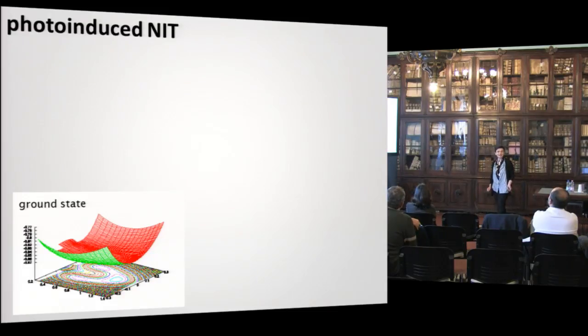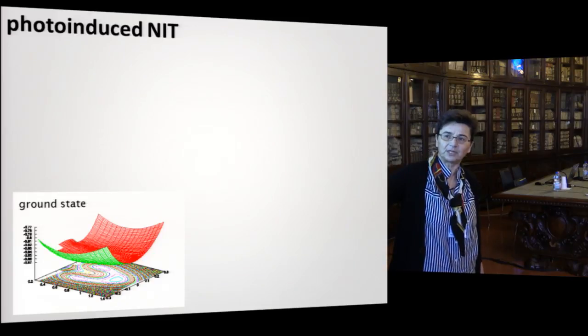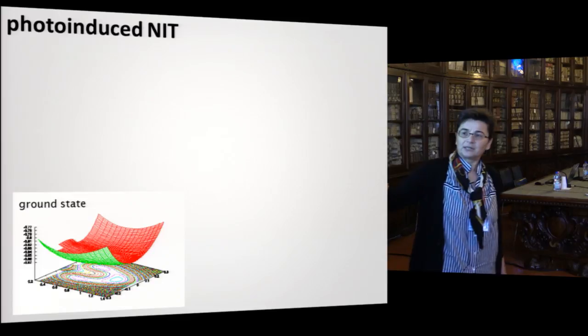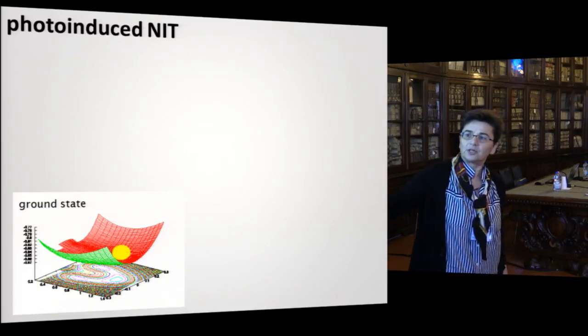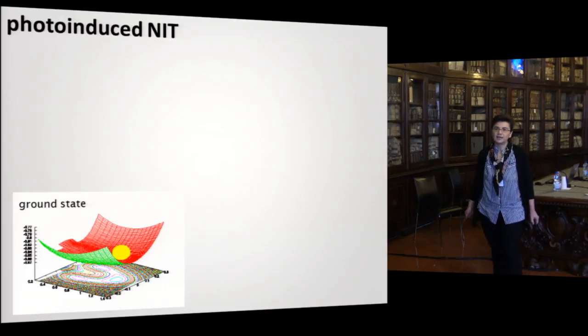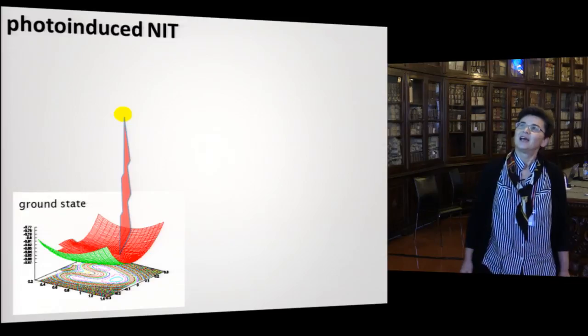Photo-induced phase transition and ultra-fast excitation. First of all, photo-induced phase transition: we now have the potential energy surface in the close proximity of the neutral-ionic phase transition. The system is stable as a neutral, but we have two metastable states for the ionic dimerized phases. At ambient temperature and at equilibrium, of course, only the thermodynamically stable state is populated, but if we shine light, this is not particularly interesting.